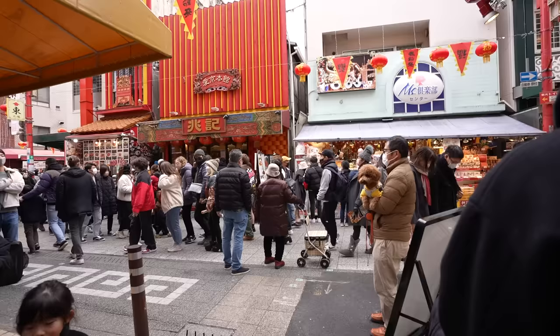So the area back there was Motomachi Shopping Street. We just turned on one of these little side alleys. I'm trying to find Chinatown. One of the super famous things to do in Kobe is go to Chinatown. I think it's called Nankinmachi. I think it's one of three of the biggest Chinatowns in Japan. There's the one in Yokohama and one in Nagasaki. Oh, I think you found Chinatown. They have two festivals, one in January and February, another one, I think in like October or something. So we just so happened to be here at the perfect time. So it's a little bit more crowded than normal.